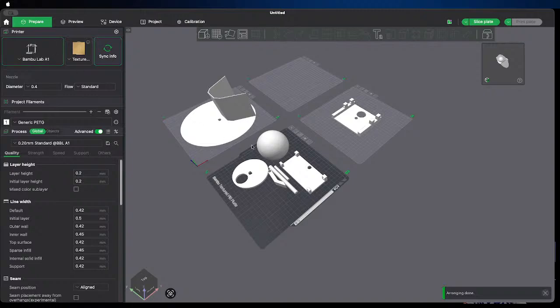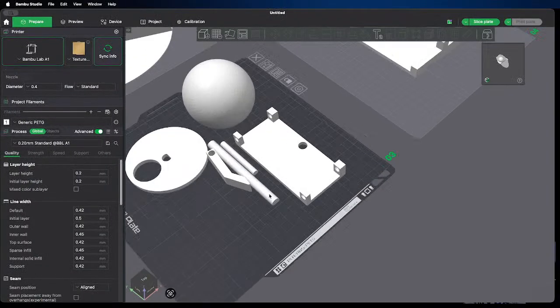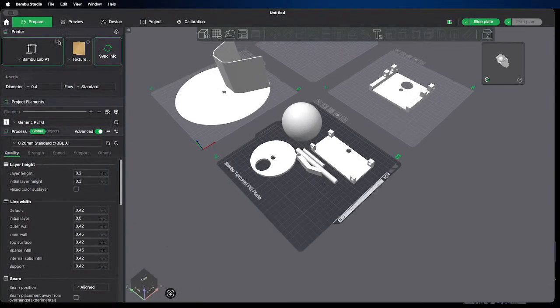Let's see the distance. What's the distance from here to here? It's 200 millimeters, and the Bambu bed is, what's the actual size?